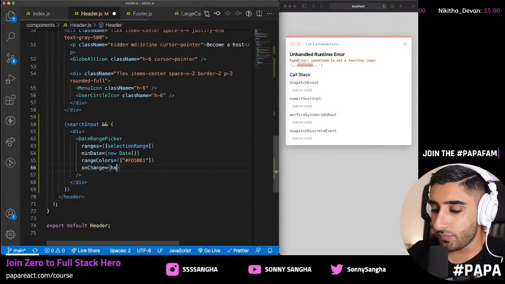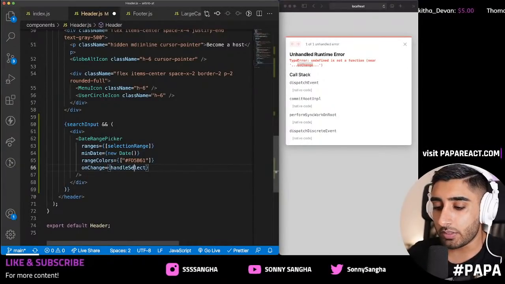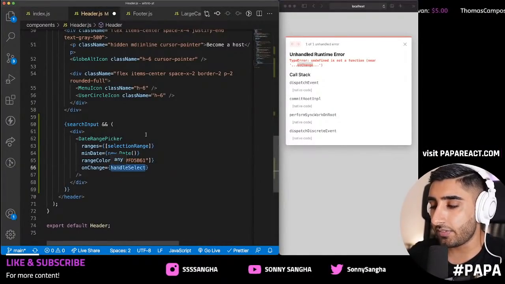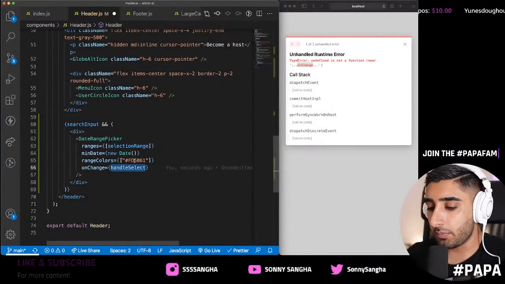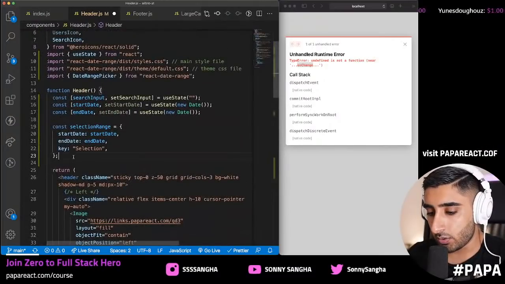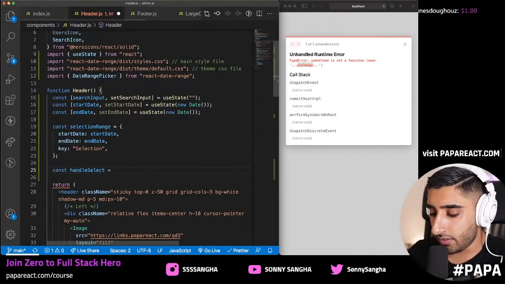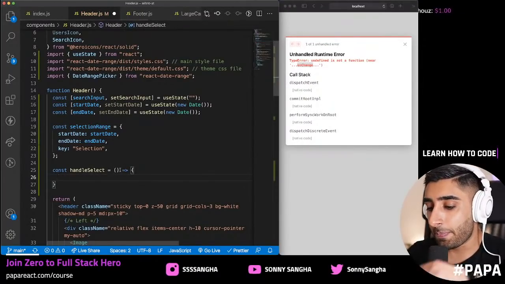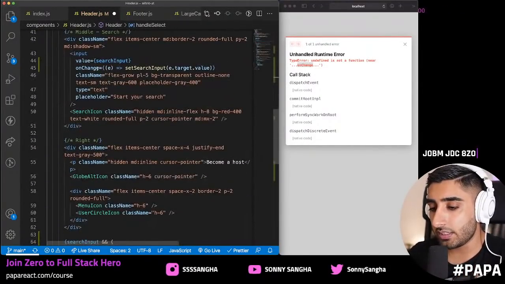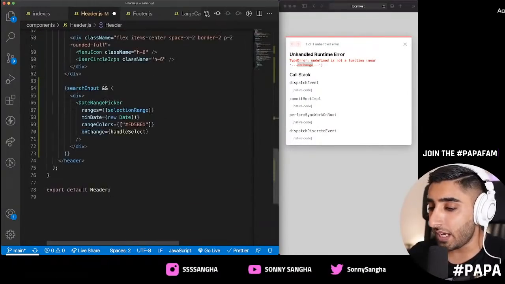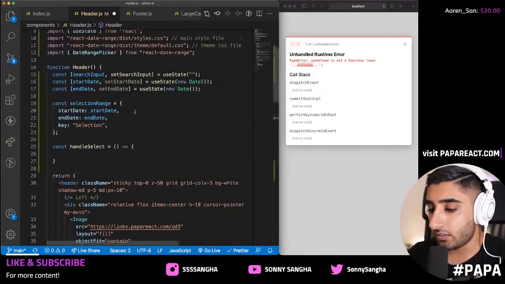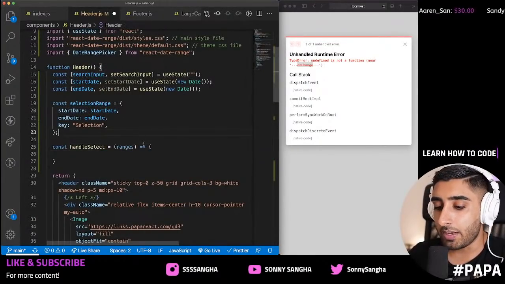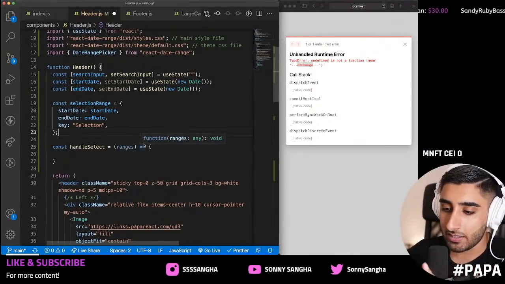At this point, we're going to make a new function called handleSelect. What this is going to do is receive the values that the user is selecting, and then update the start date and the end date appropriately. The way this works is we create a function called const handleSelect, which is an arrow function. Just like we had the onChange over here, which had an event attached to it, they've attached a few values with the handleSelect function. What they've given us is the ranges that you've selected, so that we can map that to the start date and end date appropriately.